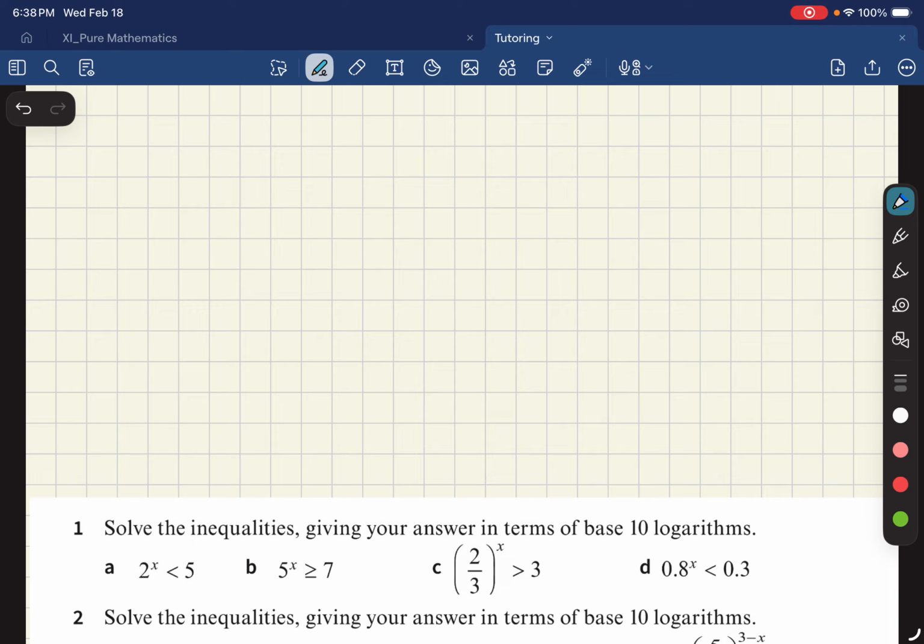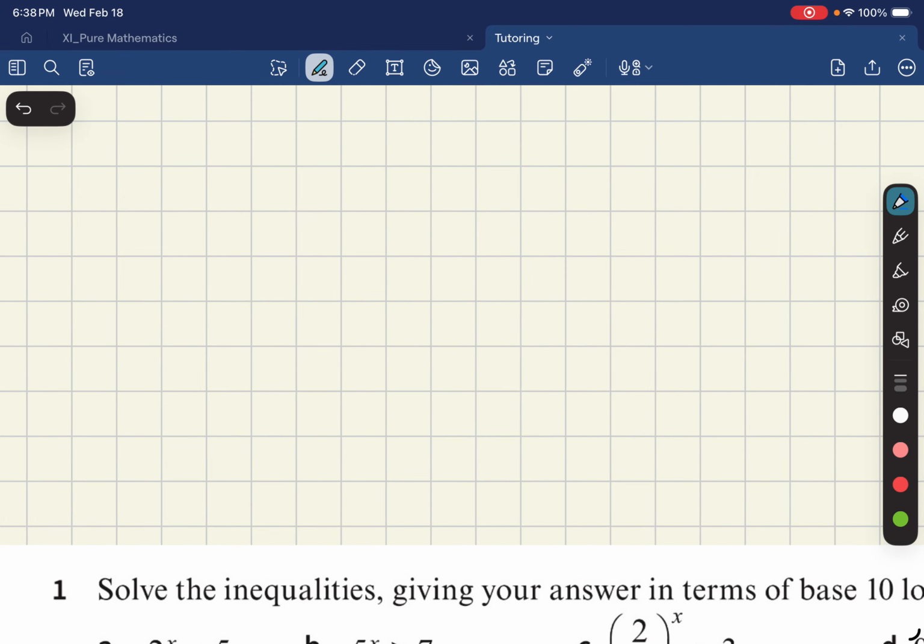And now we are ready to start our questions. But let me also show you something else. a to the power x is always going to be greater than 0. So this is what the graph looks like. This is for a greater than 1. This is the point (0, 1).